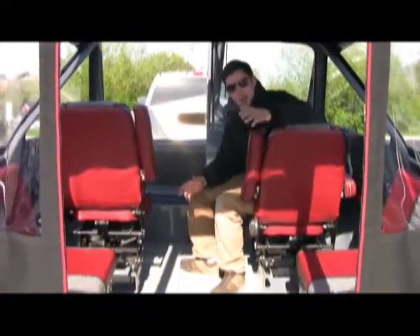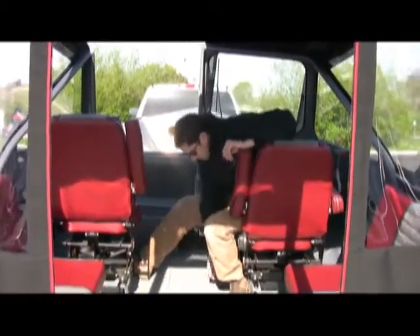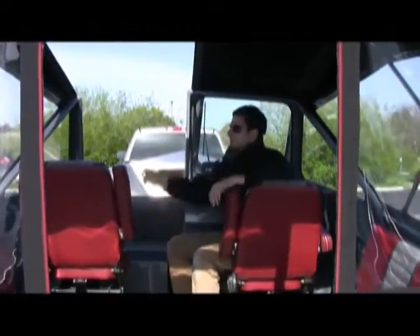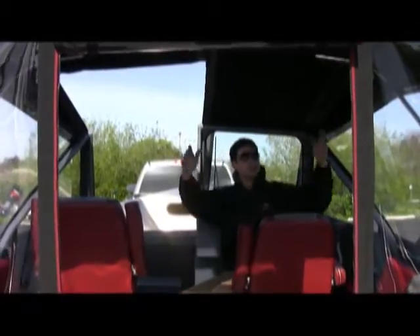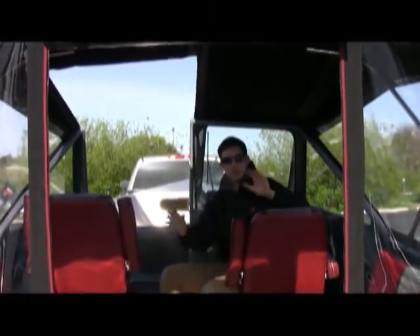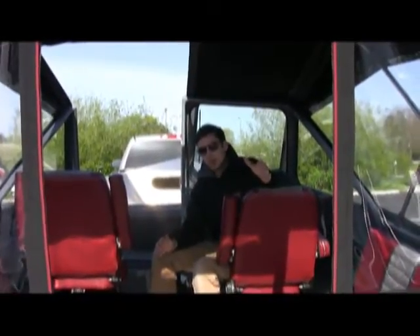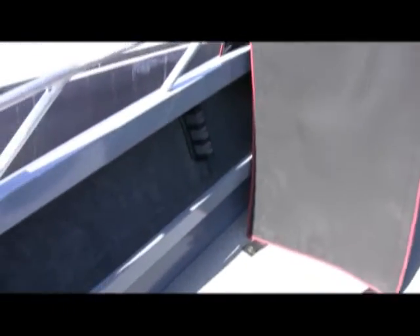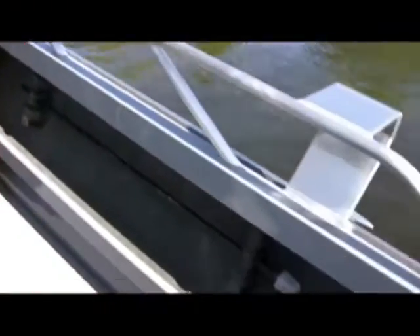These seats are options on this boat. Optional interior paint, electronics however you want. Storage under the floor. The canvas is very versatile — when the door is open, we can zip back just above the door to get in and out. If it were zipped down and enclosed, I could do the same above the driver; if I needed to stand up and drive, I could keep everybody else closed in. Very nice features. When you jump up to the 20-footer, you also get storage trays in the sides where there's flotation in the smaller boats — this one has storage trays with rod holders. All the boats have rod holders; this one just also has the trays.